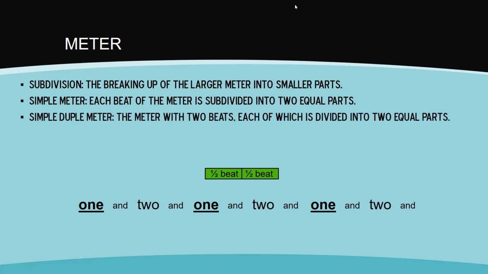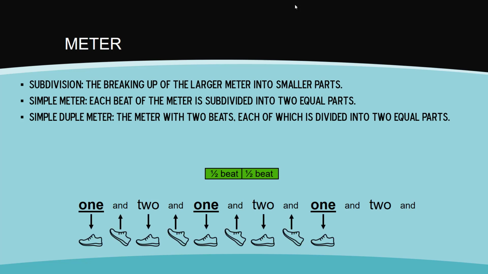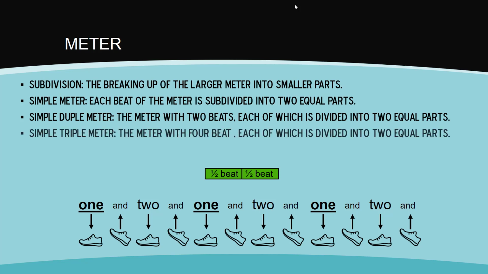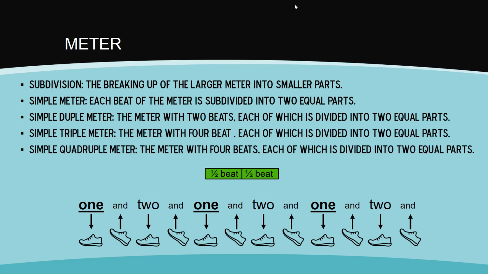If the beat is the thing that you tap your foot to, and each motion of your foot to the floor equates to 1 beat, then a simple subdivision can be thought of as the realization that there are 2 distinct motions to tapping your foot: a down motion and an up motion. 1 and 2 and 1 and 2 and 1 and 2 and. You can also subdivide triple and quadruple meters, creating simple triple and simple quadruple meters.